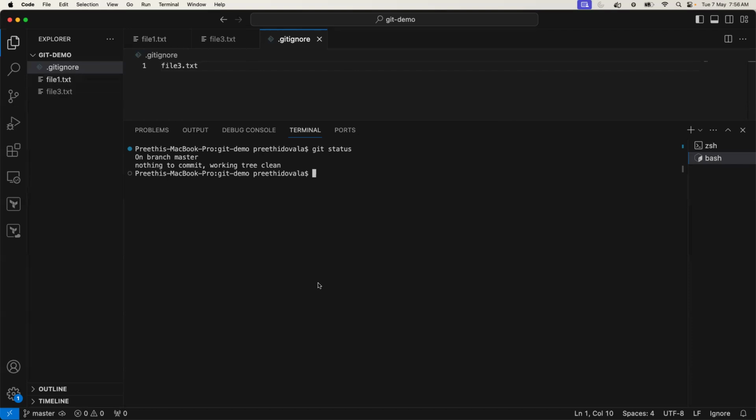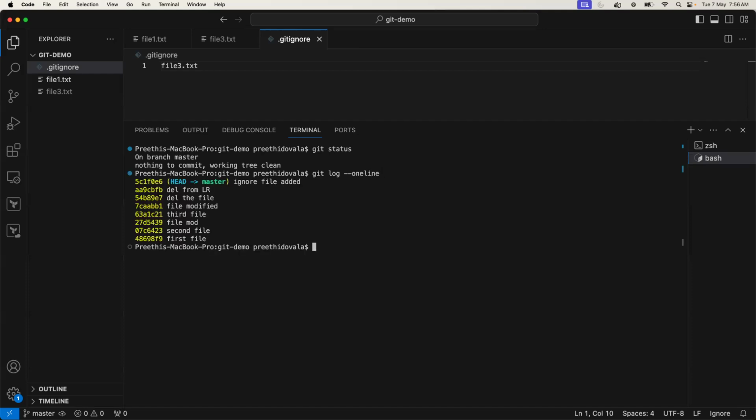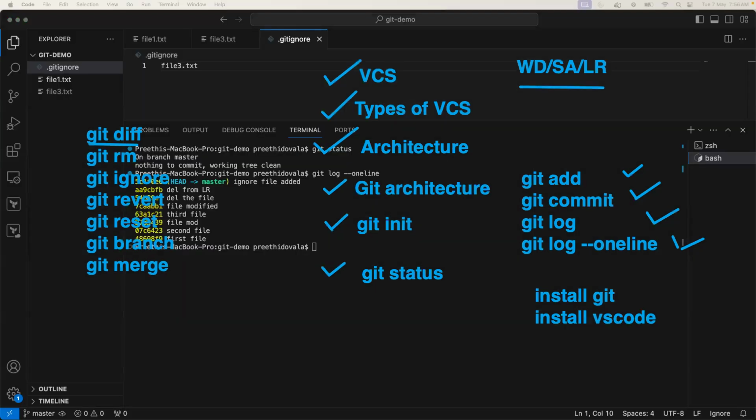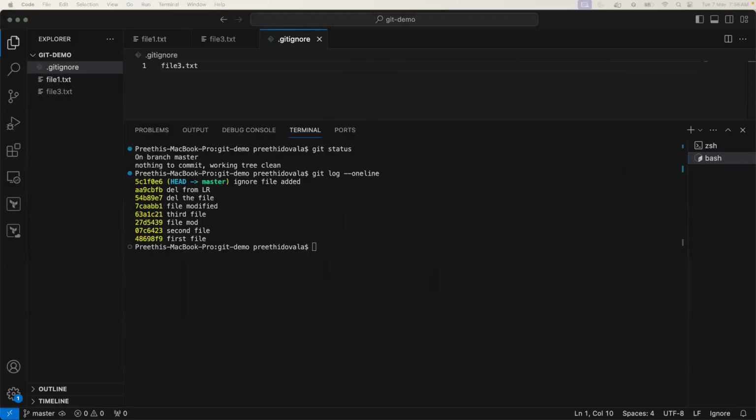And till now, we have made a bunch of commits, right? To see the history of the commits, what is the command? Git log will show you the commit history, and the one-line option gives a brief log. You have made a bunch of commits. What if you want to undo any particular commit? What is meant by undo? What is the dictionary meaning of undo? Restore, revert back, reversing, right?